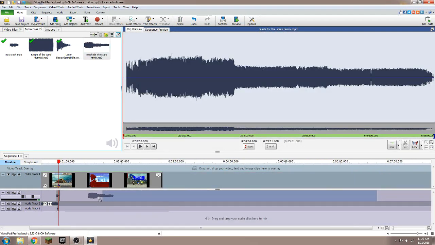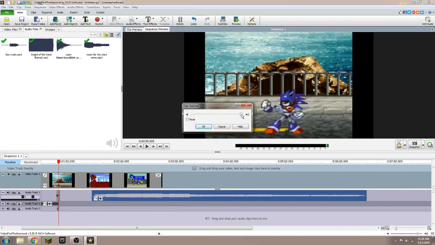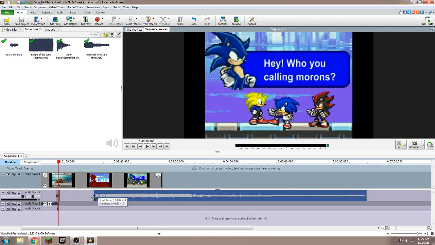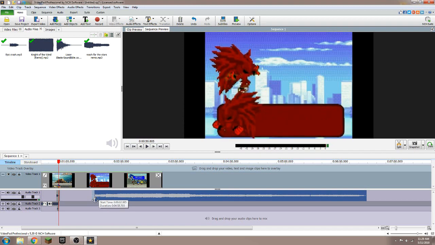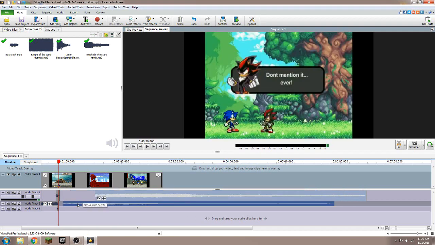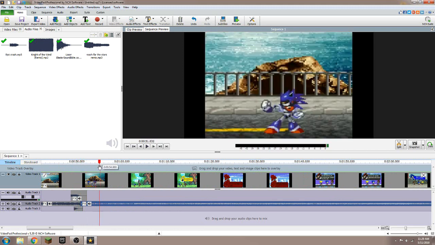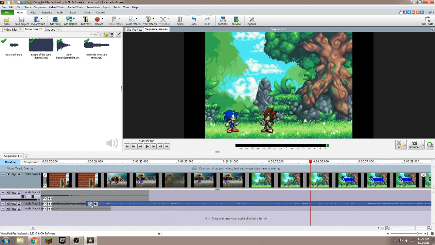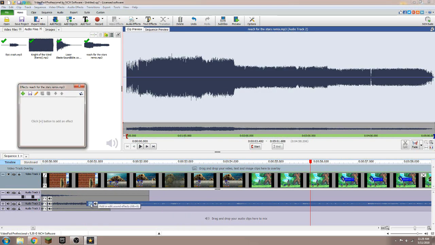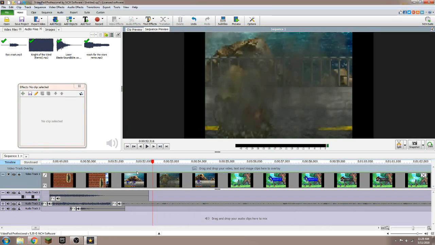And now we're just going to drag it down here, and make the audio a bit quieter because it's kind of loud. And now, we're just going to cut it. We're going to drag it back down so it's right next to the other audio. And if you zoom in here, you should see FX here. You're going to click on that, and then this is where you can add effects.